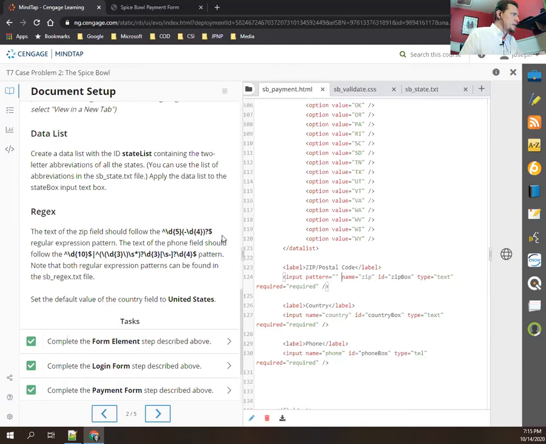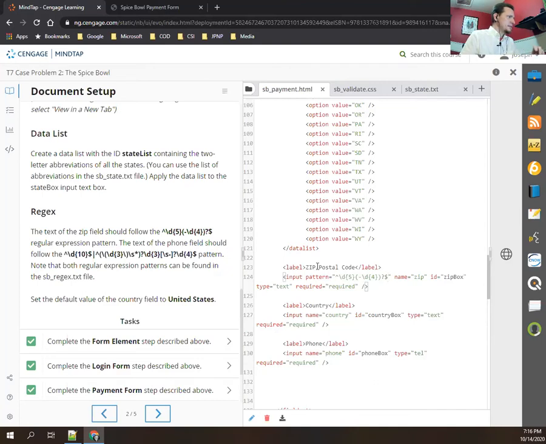If I put this pattern into this zip code field, it will mean that anything you type in there, once you finish typing it, will have to fit into that pattern or it will not be accepted. And this is a required field, so it's definitely going to be checked that it's not empty. And if it's not empty, it has to have this.